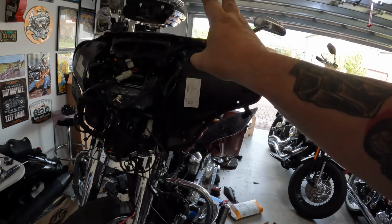Then I got a lot of zip tying to do inside the fender because it looks like a Medusa hanging out the front there. Insert 70s disco star hair. I don't know, something like that. So, all right, we'll be back.